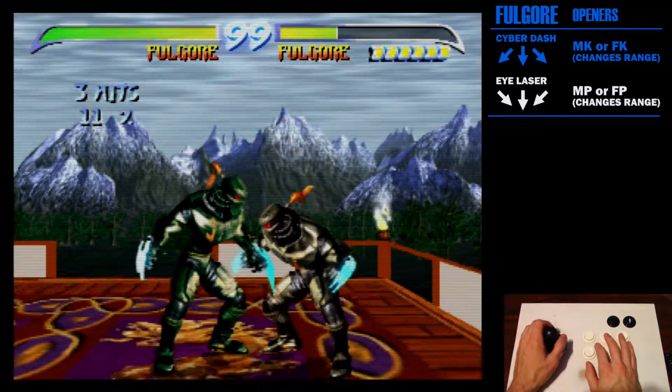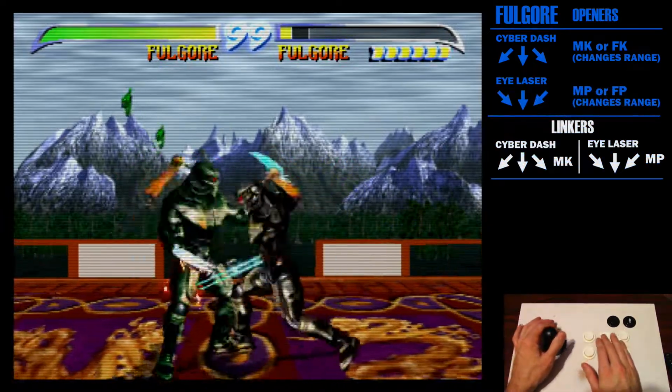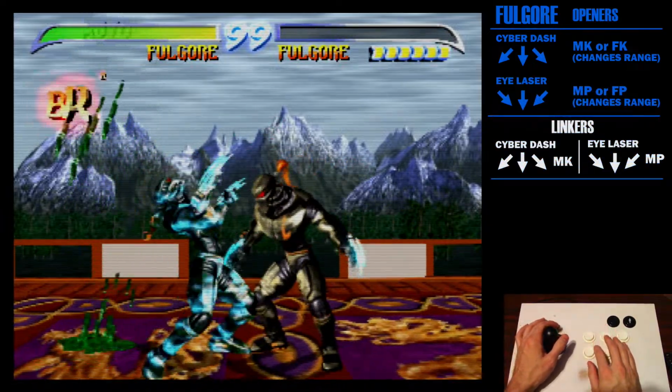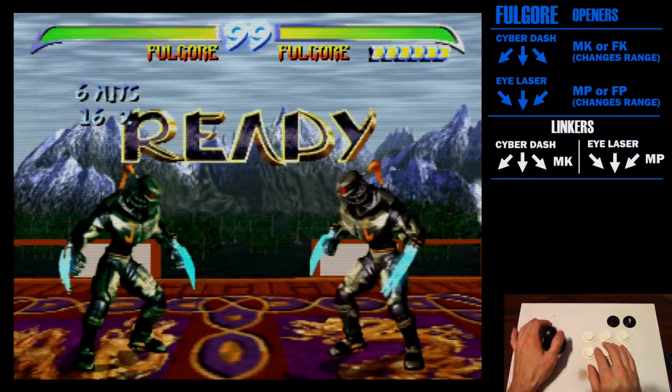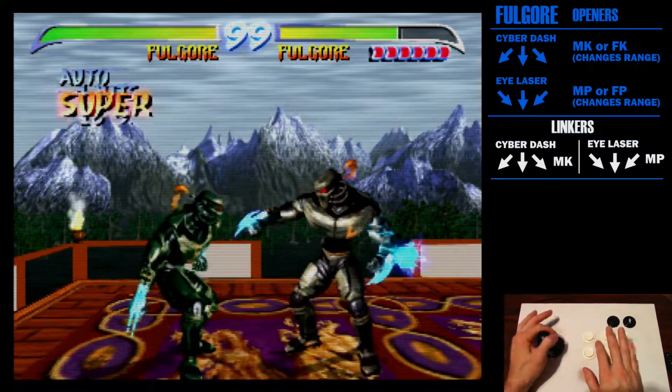That's it. And those are also his links when you're in a combo: the medium kick Cyber Dash, and the medium punch eye laser.